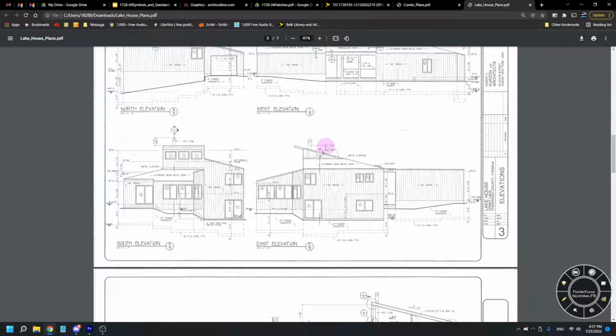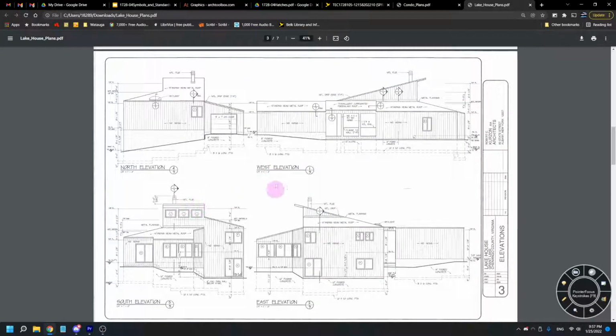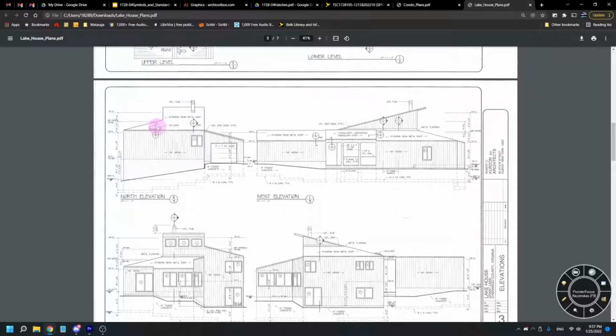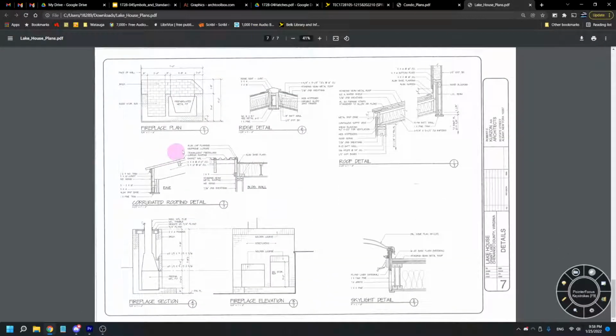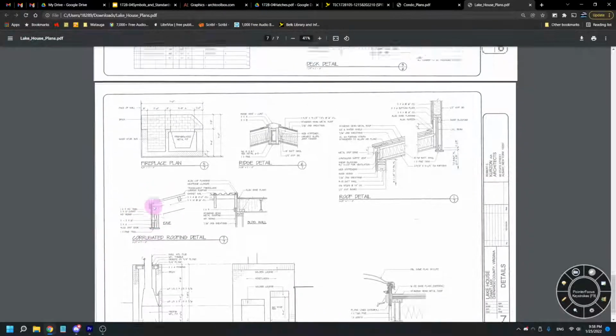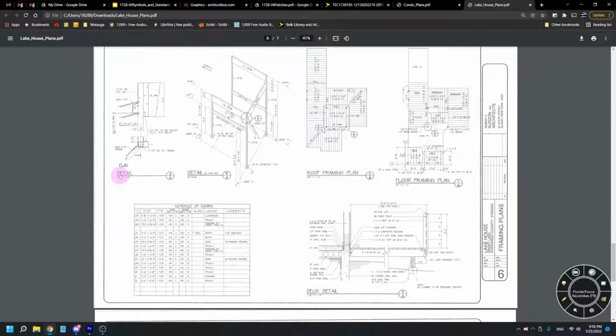So in our elevations too, we can still see things like our section cuts or section markers and things like that. So we can still see here, you know, that this is a detail section. And if I go to sheet 7, view 2, it's a detail about that skylight, and it's done at 3 inches is equal to a foot. So every single view, no matter what, is always going to have a title, and it's going to tell me the scale, and it's going to have a number to it.